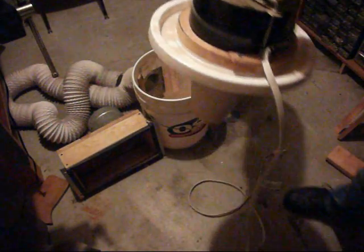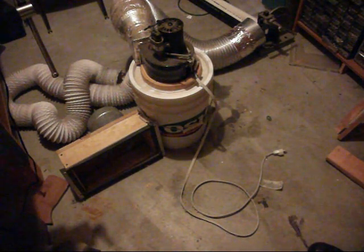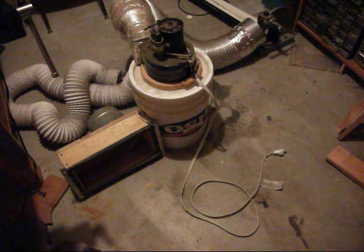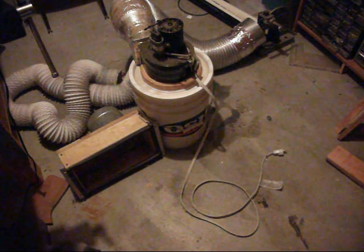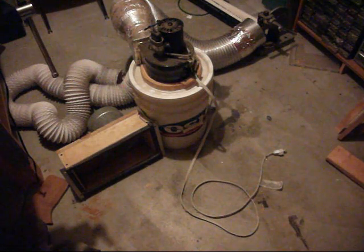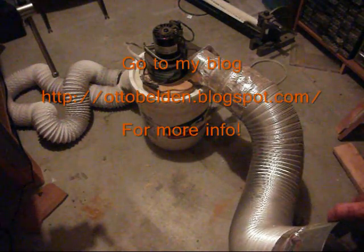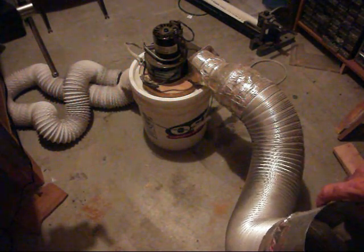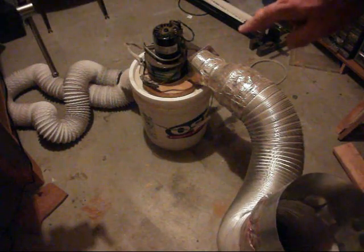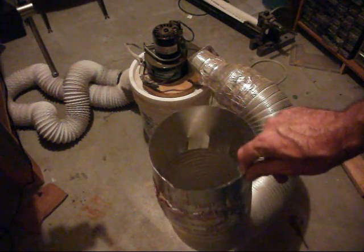So this sits on top of the bucket. When it's turned on, it's drawing air from the dryer hose snaked over on the left and into the bucket, where it hits the furnace filter and the dust is captured and falls down into the bucket. The rest of the air then goes out the silver hose in the back and out the vent in my garage. So the dust is drawn up through the white dryer hose, into the bucket where the dust is removed, and then out through the silver air conditioning duct hose.